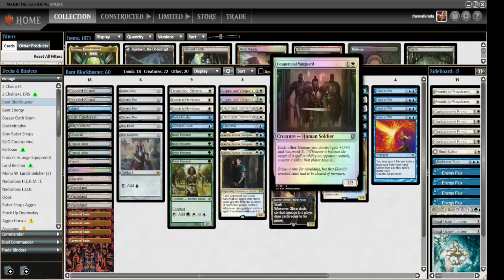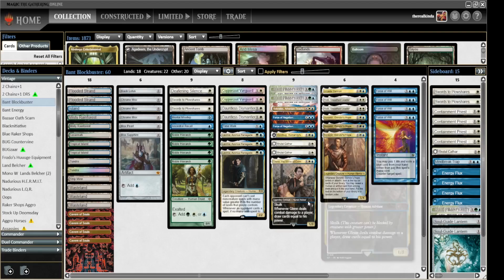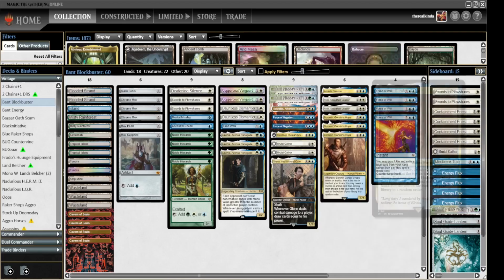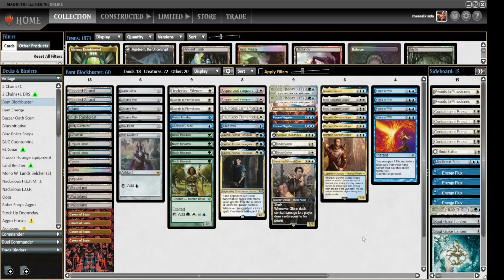the Coppercoat Vanguards, Socrates, Glen, and Arcades need to get replaced by, I'm not sure what it would be, but some sort of human that's just a very efficient, quick clock. Ideally something with maybe a little bit of prison-y element to it, if that's out there, but just something that's much more aggressive, like something more Tarmogoyf-y. I don't know.